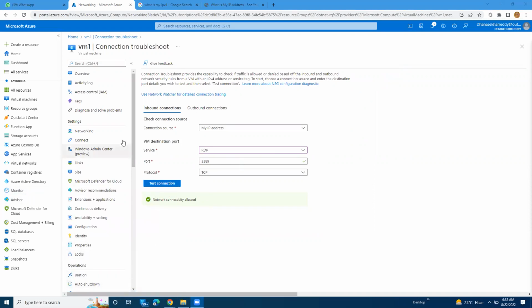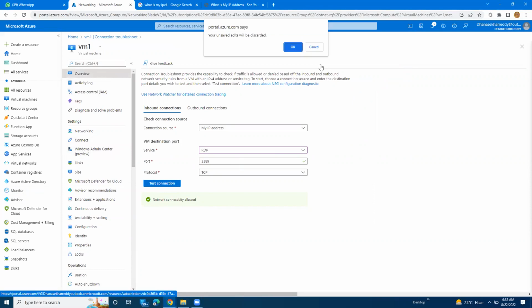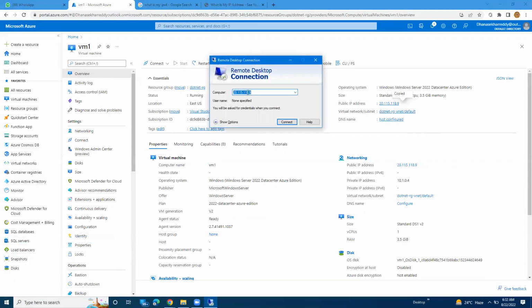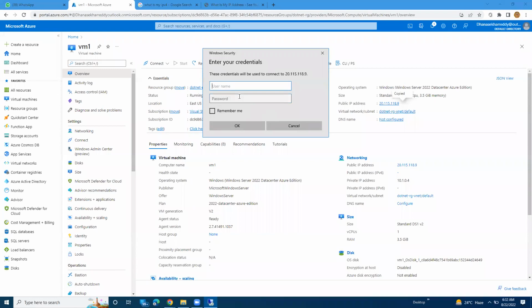Yeah, next. Now go and check. Will I be able to connect to this VM? Yes. Now just highlight MSDSC, paste it, connect. Cloud admin, SharePoint, generator 1, 2, 3, 4.